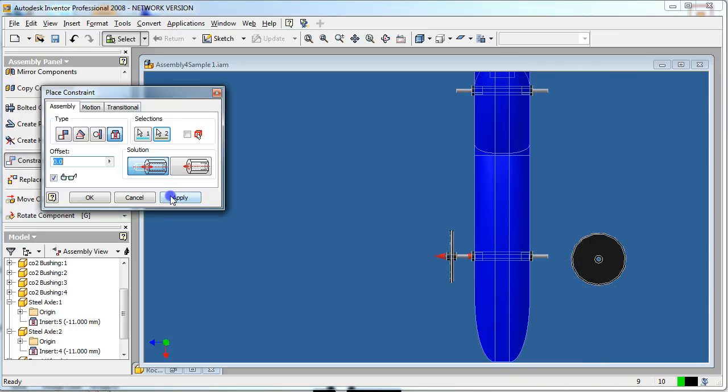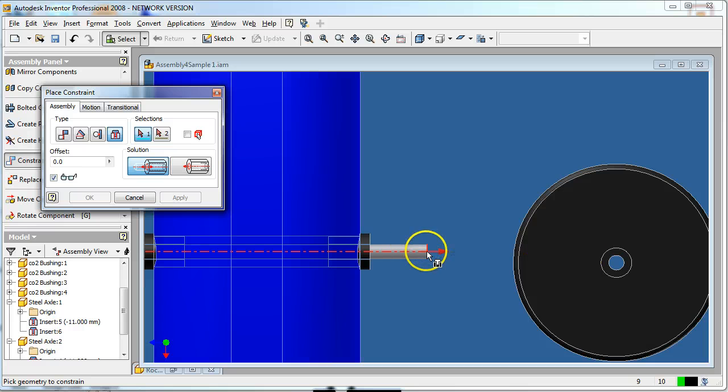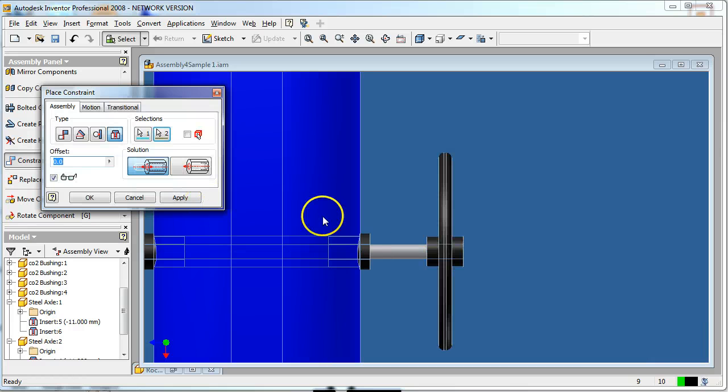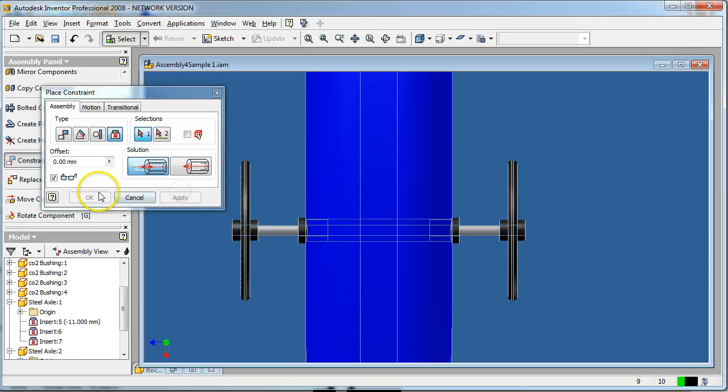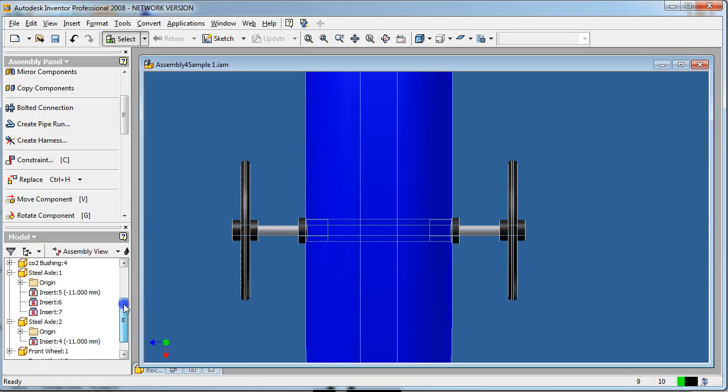Okay, we'll do the same thing, hit apply, close it out, go to constraint, and we'll do the same thing over here. Alright, so we have both of those on. Now we can go ahead, I'm going to hit apply and close, scroll down in through here. You can move the wheels in. Okay, so this is where you would insert.